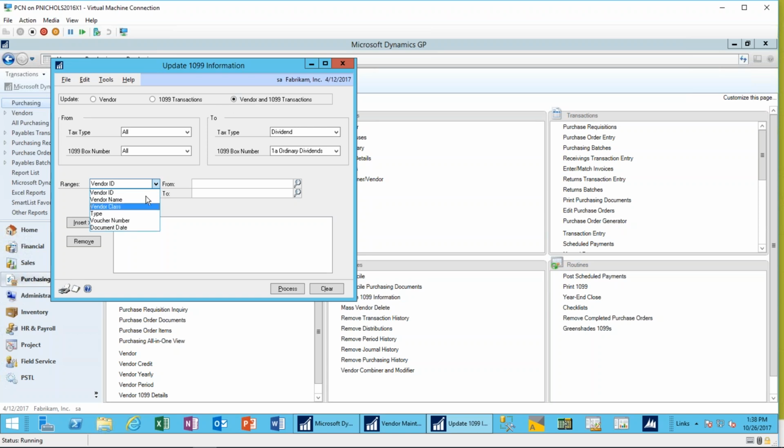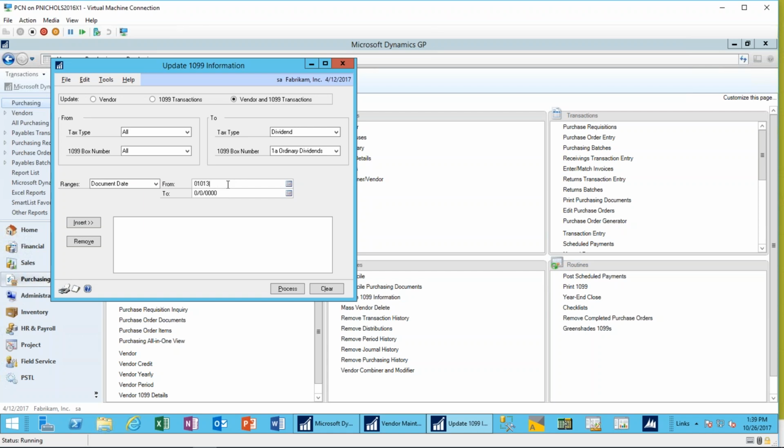If you're doing the vendor and the 1099, you could narrow it down to a range of document dates, but it doesn't just pick the base year. So I'd have to enter, say, 1/1/17 to 12/31/17 to move everything, and of course I could insert that.